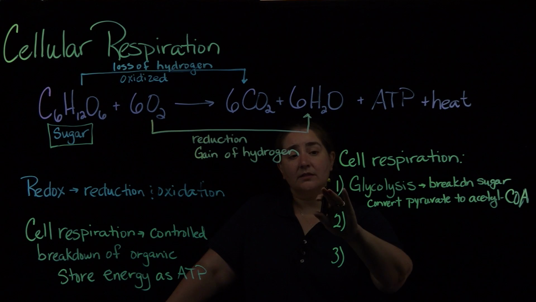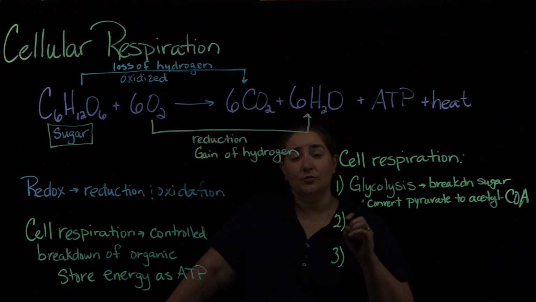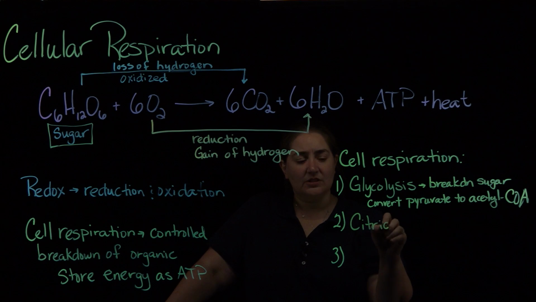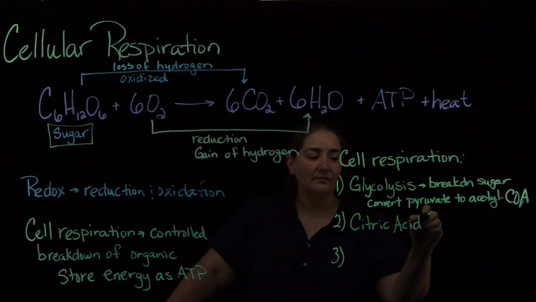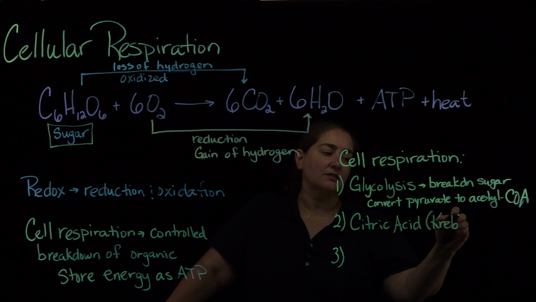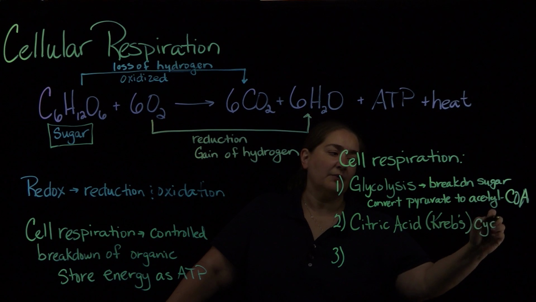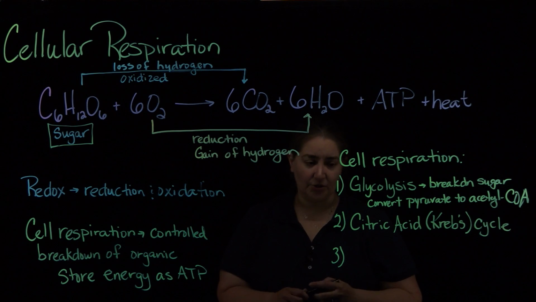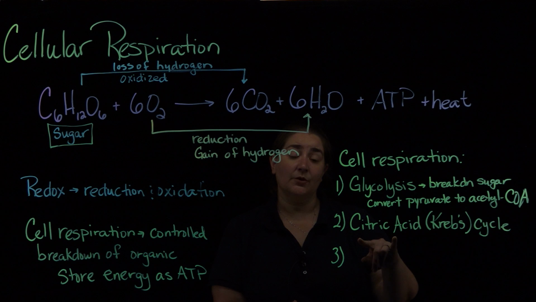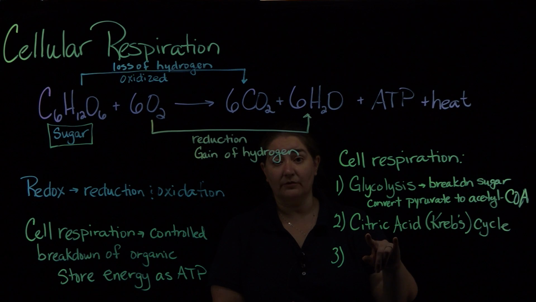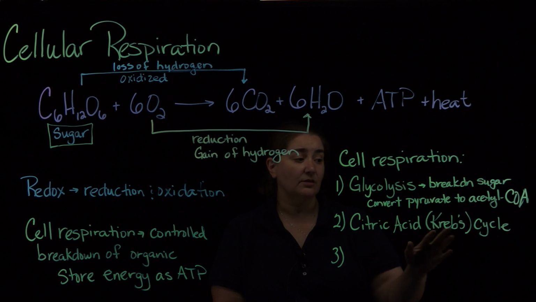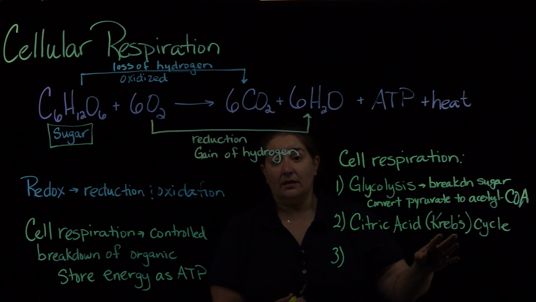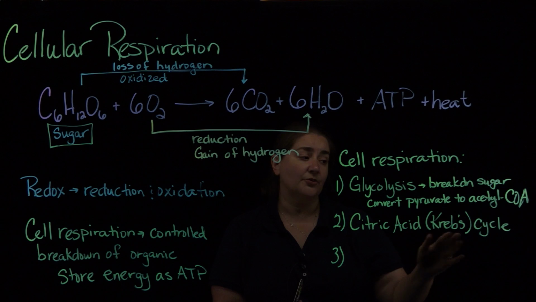Okay? The products made from glycolysis are then going to be used in the next step of cellular respiration, which is the citric acid cycle. Or you also can refer to this as the Krebs cycle. I'm not picky about which one you use. Either is correct nomenclature. Citric acid is going to be one of the molecules made as part of this process. That's why it's called the citric acid cycle. Krebs, the scientist who described the bulk of these chemical processes was named Krebs, so it's also called the Krebs cycle.